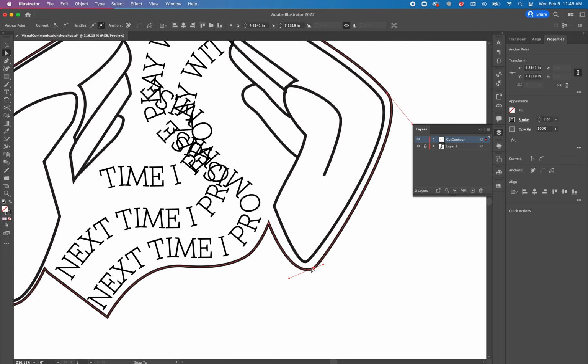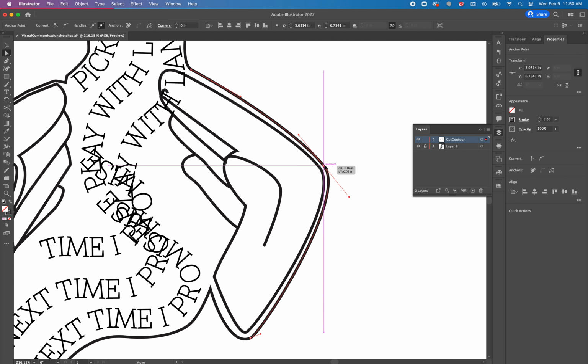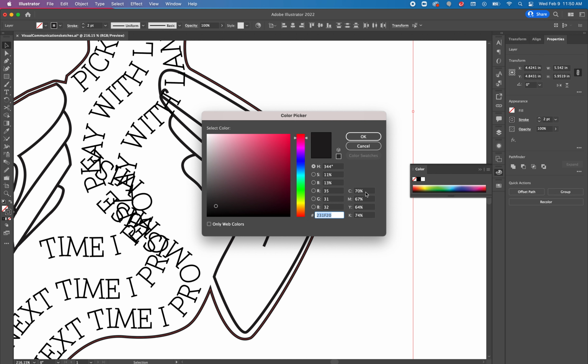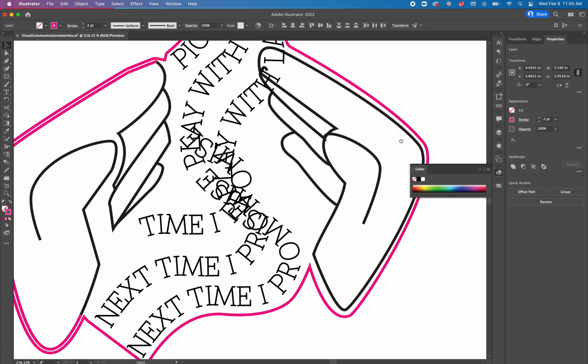Pretty good. Okay, now I am going to go back in and fix this, but for the sake of time, because my video is already 8 minutes long, I'm going to just show you the next step is to change the entire color. So I'm going to go ahead and select my top layer, and you are going to double click on your stroke, and what you are going to enter is 0, 100, 0, and 0, and hit enter. And now you have the exact color that your stroke needs to be for the printer to magically realize that you want to do a cut line.